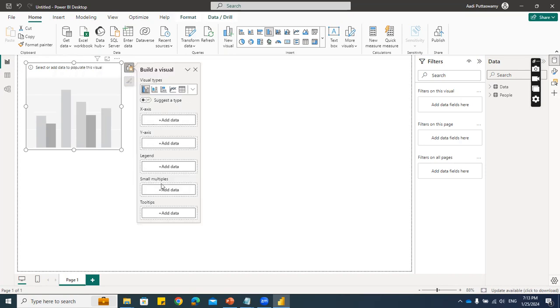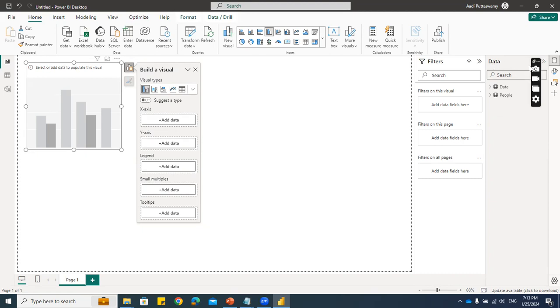Now here you can see there are so many options where I can select all my columns, right? So here I have the x-axis, y-axis, legend, and many other options where I can select the columns and then create the visualization. Sometimes we might be confused. If you ask me, I can directly select the columns and create it, because I keep working on so many visualizations like this. But for beginners, if you don't know where to drag and drop the columns, don't have to bother.